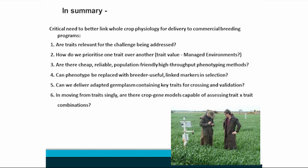So it really is an important key in moving new ideas into a changing world and doing it in a way that the breeders are comfortable with what we are delivering, but also in a short time frame ensure that these new characteristics are made available in new commercial varieties for use by Australian and overseas wheat growers, particularly those targeting rain-fed or water-limited environments.